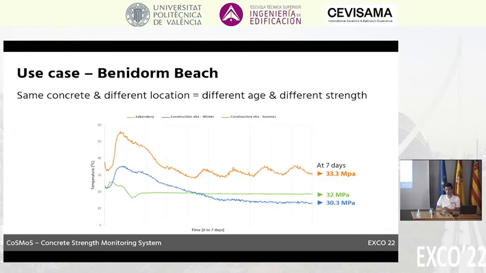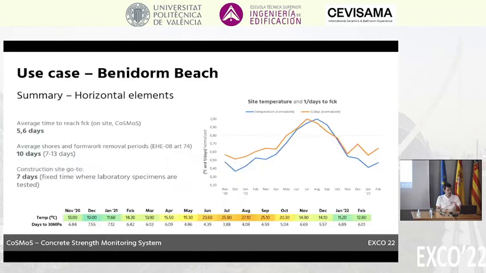But at the same time, we see here that even though it's in Benidorm, in Alicante, with very nice weather, even in winter there are moments when your concrete element on the construction site does not reach lab specifications at the same time. And that was the critical issue that led to the development and publication of the ASTM 1074. Those collapses were caused because the concrete on the construction site was not mature enough compared to the one in the laboratory, and people were looking at laboratory results to decide for the go or no go.